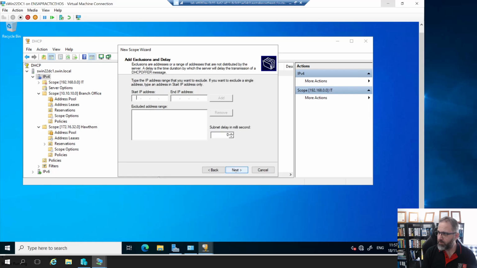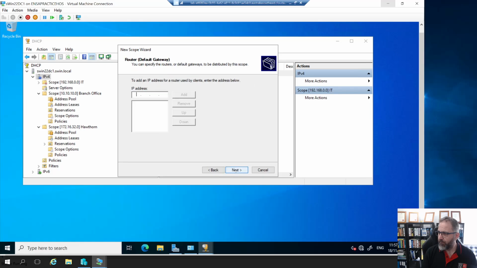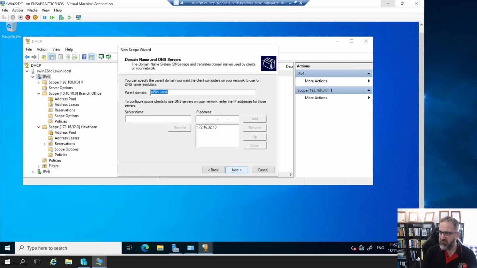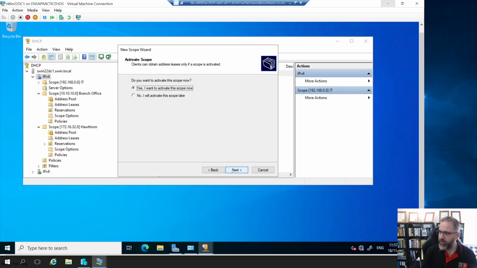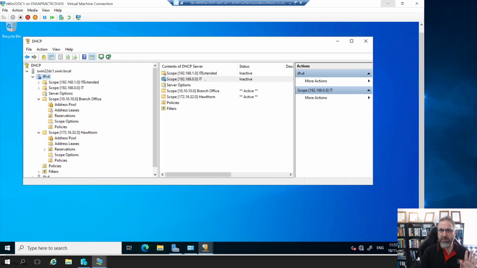Everything default except the default router. Yep, we want to do that as 192.168.1.1. Then go to next. Perfect. And we do not want to activate it just yet. Great. So everything's going smooth now. Everything's good. But now we want to create the super scope.